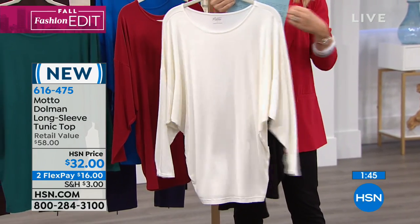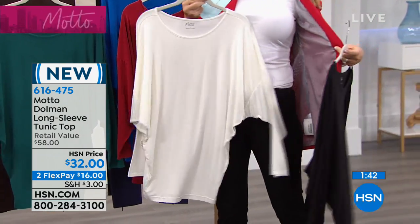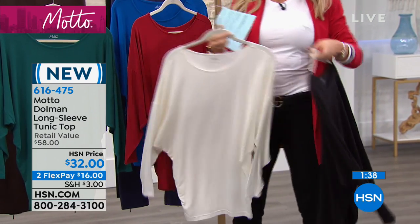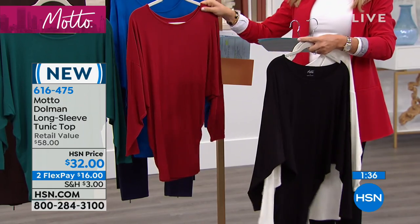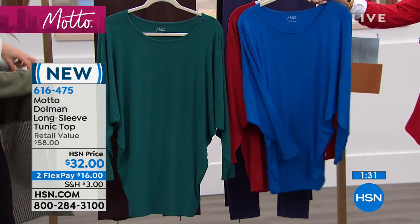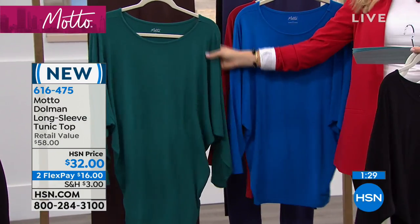Which to me is more of like an eggshell. It's not like your stark white. Look at my top compared to it so you can see — white versus just a little bit of cream, maybe almost an eggshell. Then we also have it in what we're calling our cranberry, and then right behind this, our royal blue.